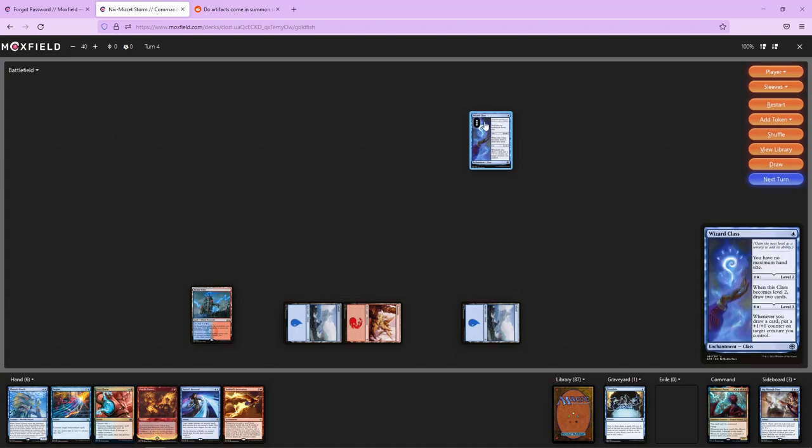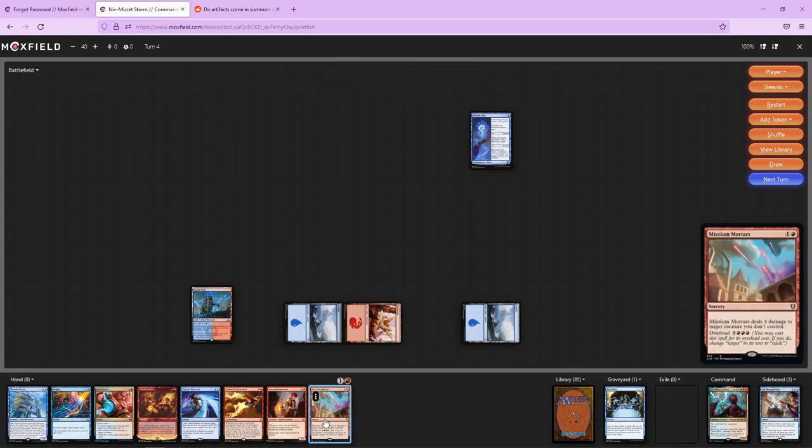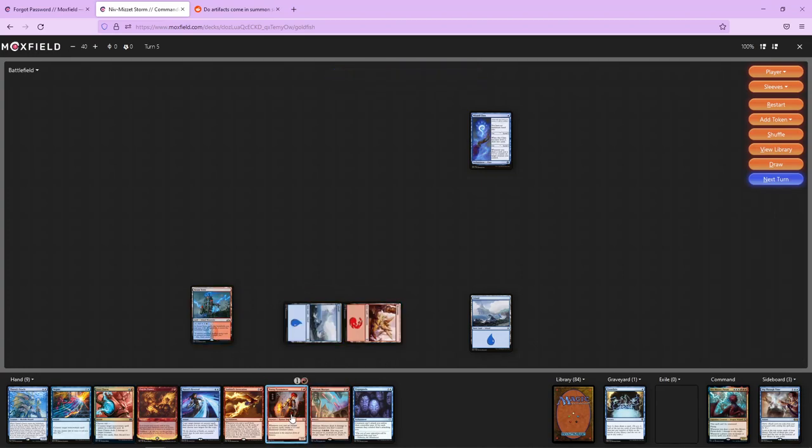So we're going to draw two cards. One, two. Ooh, Young Pyromancer. All right, board wipe. All right, so next turn. Kind of getting a little slow on this one. Yeah, maybe this was a mulligan. All right, we got that Young Pyromancer up in here.